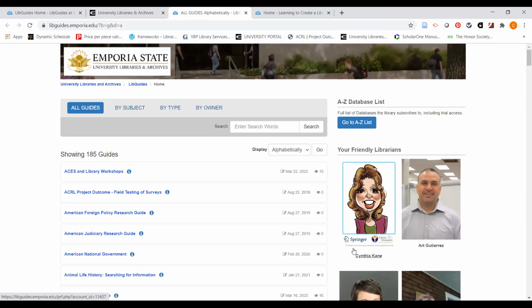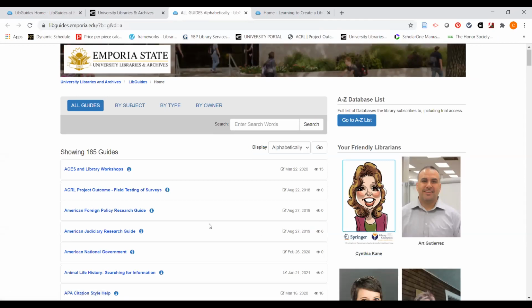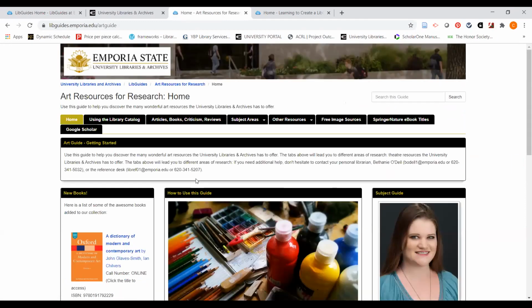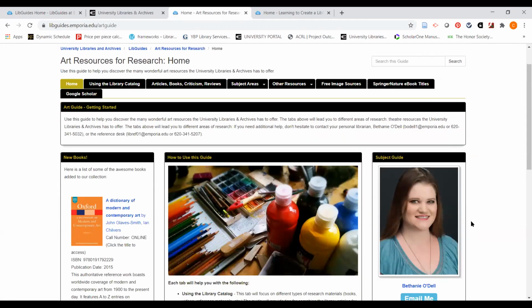Now, in reality, LibGuides can be tailored for public libraries, academic libraries, all types of audiences. I'm going to scroll down to one called Art Resources for Research that my colleague Bethany Odell created.